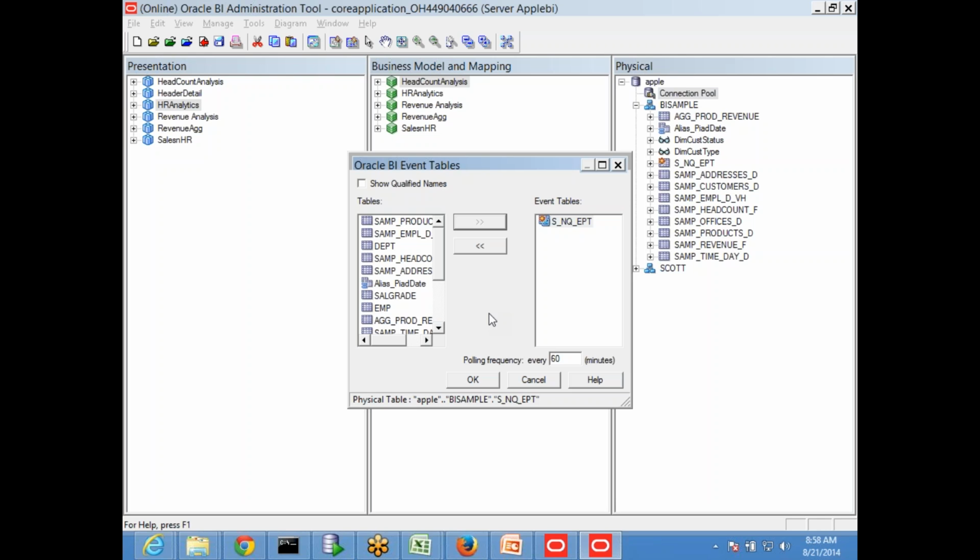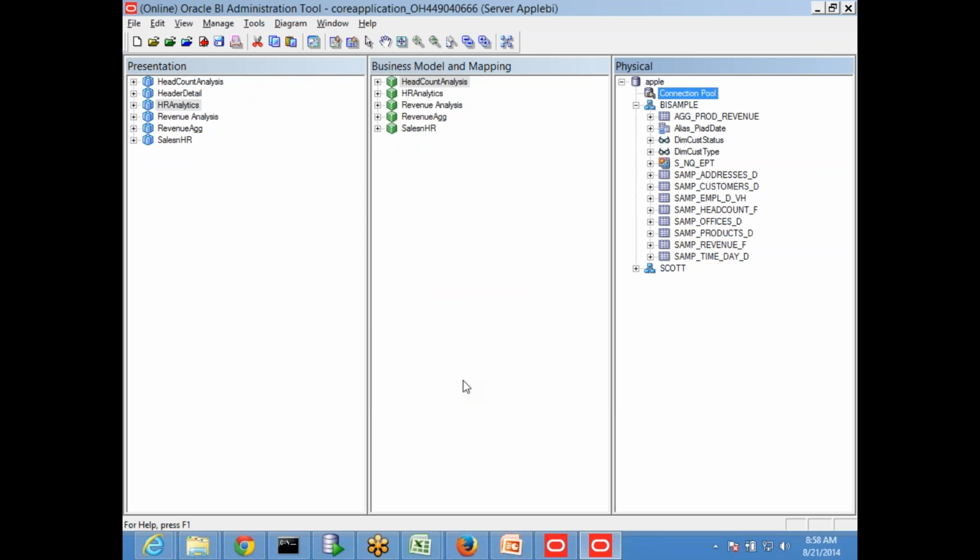Before saying okay, you will find an option called pooling frequency. How frequently should OBI go and check this table? People will keep changing tables whenever, maybe every minute or every 1 hour, it doesn't matter. But how frequently should OBI go and check which tables have changed? If you select 60 minutes, it will check this table every 1 hour to see what tables have been changed. If you select 1 minute, it will check every minute. So right now let it be 60 minutes. Okay, you are done.